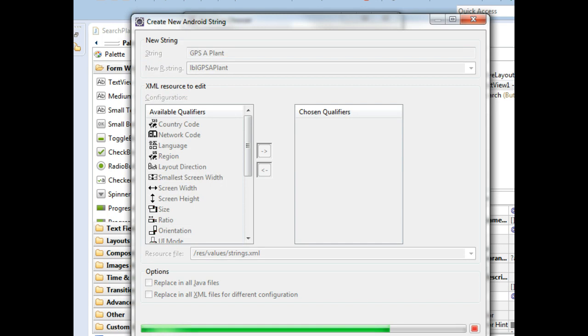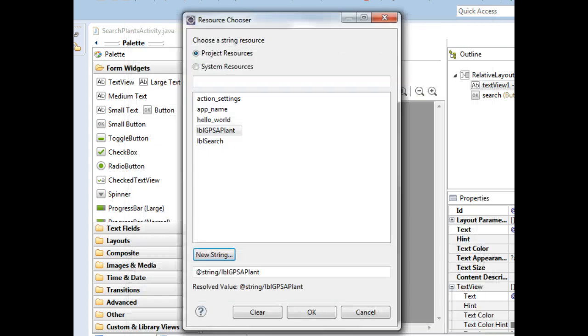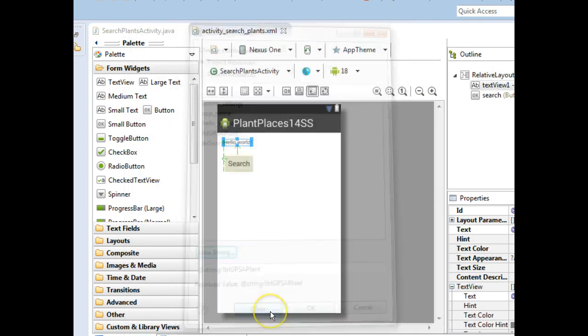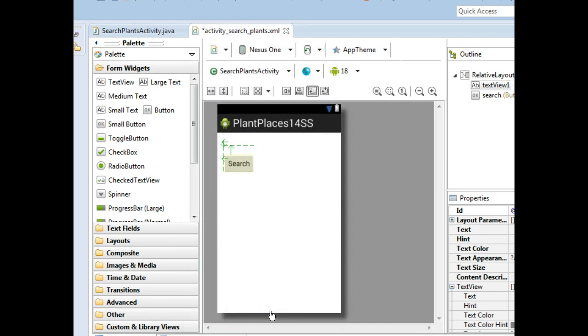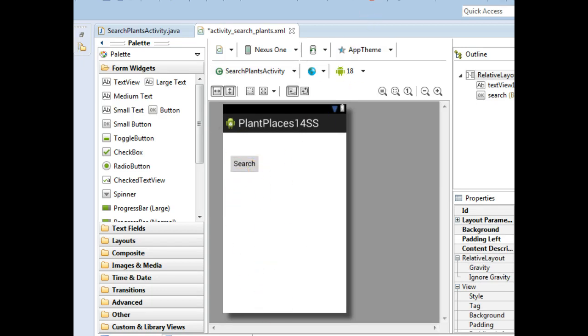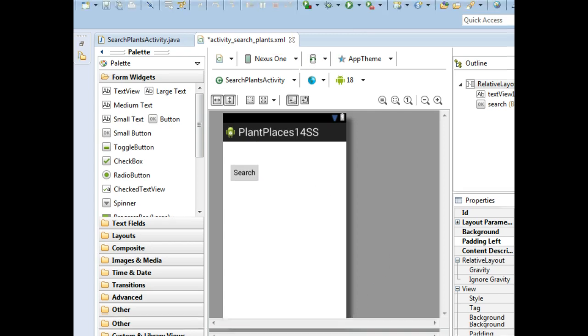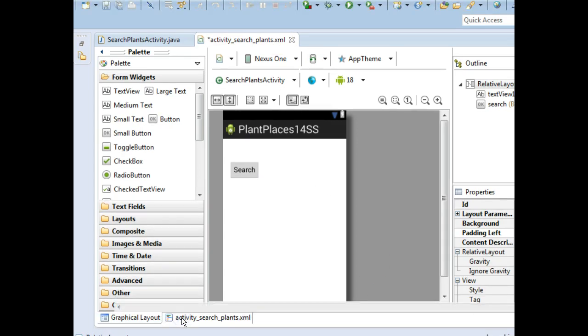It's going to take just a moment, and then when we go back to our WYSIWYG editor, we're going to see that that label has changed. And we choose OK here. And just a moment, it should refresh. Uh-oh, it went away, didn't it? Okay, sometimes we have to go under the hood. So we'll go under the hood and see if we can fix this. Just a moment. Somehow it went away. I wasn't expecting that.